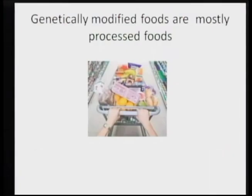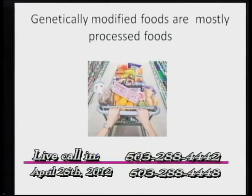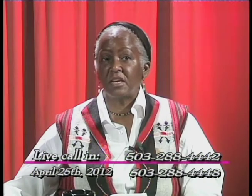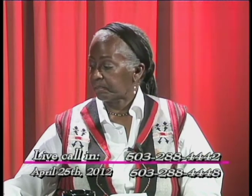There you are, genetically modified foods. They're right there in your shopping cart. I'm sorry to tell you, but I'm happy today to alert you to this growing danger. So here we are in 2012, and this has been in the food chain, the food system in the United States. I'm talking about the United States here because we will see precisely that a lot of other countries have opted out of this experiment. So it's in the United States that this has been allowed to enter into the food system quietly, unbeknownst to many of us. So we need to get alert to what we are eating today.